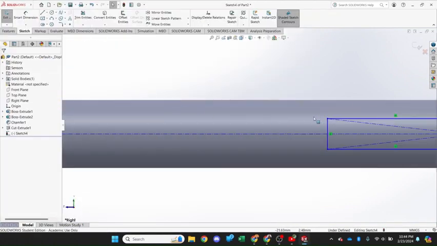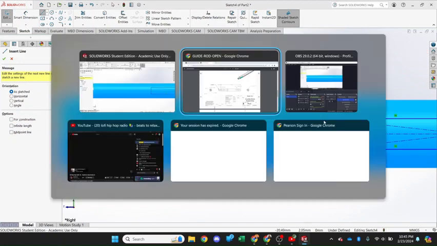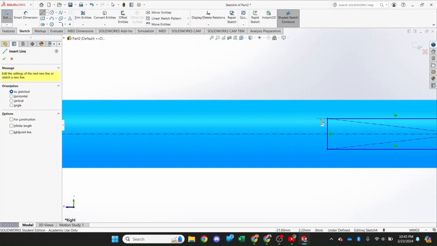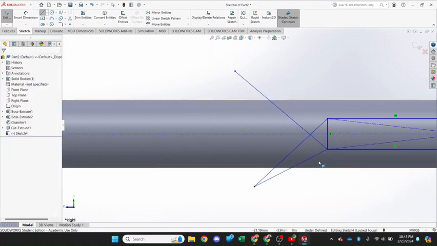Right. And then we need another line here. And from here. Little X like that. Doesn't really matter at the moment. Delete that line. Grab our smart dimension.